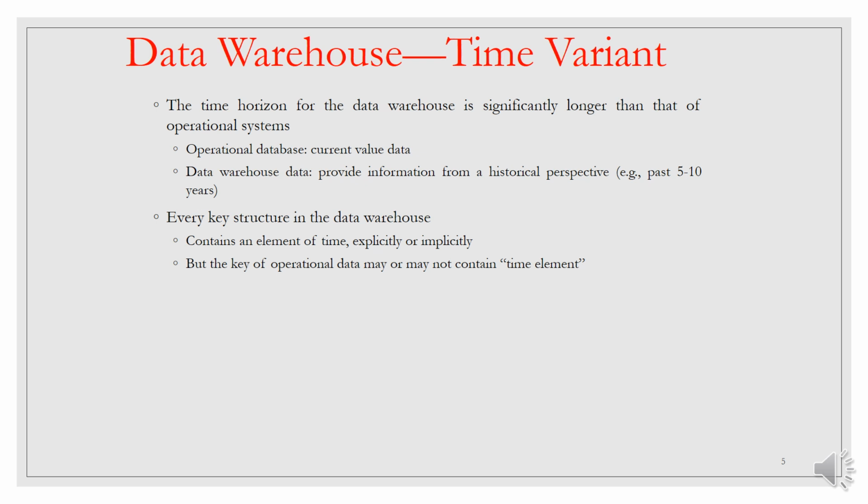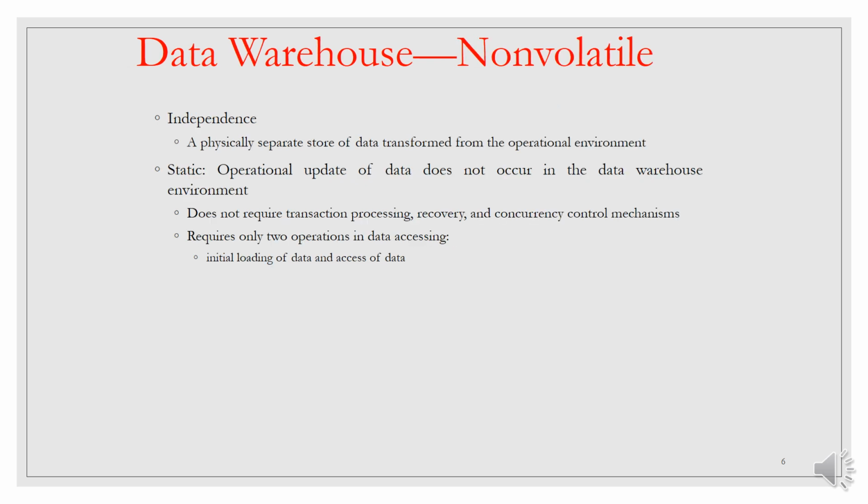So in the data warehouse we have seen that it is subject oriented, next integrated, and we have discussed time variant. Next, it is non-volatile data storage. It is independent, that is, a physically separate store of data transformed from your operational environment. Static, that is, operational updates of data do not occur in the data warehouse environment.